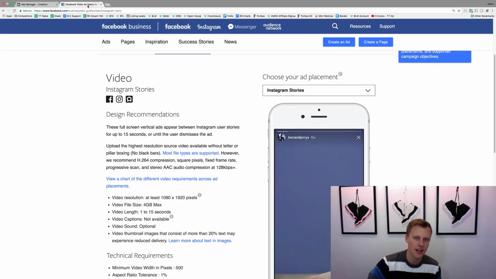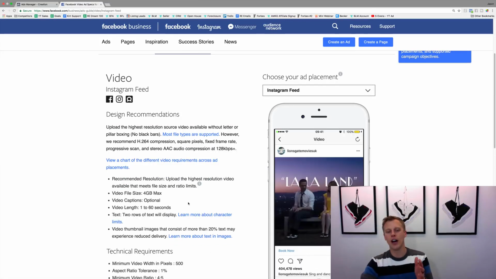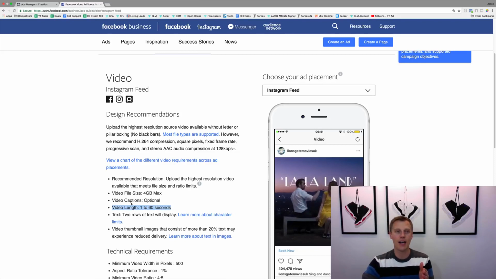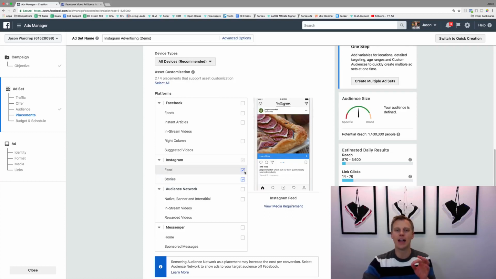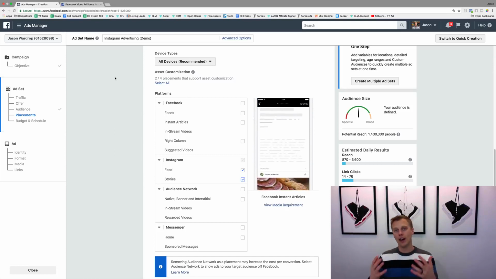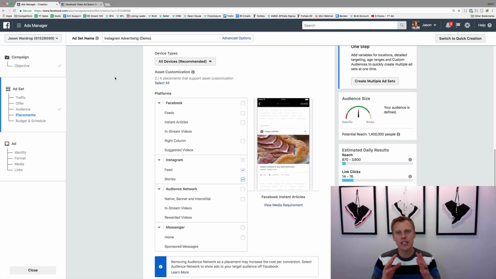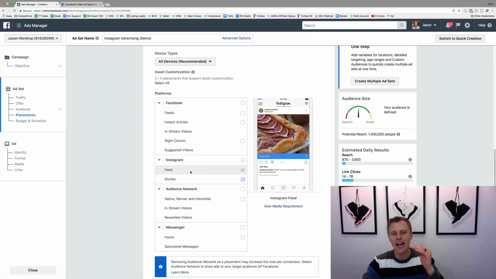Okay, so now if we come back over here, if we remember, if we go to the Instagram feed, we can have a video for up to 60 seconds long. Whereas if we do the stories, it can be a maximum of 15 seconds. Okay, so based off of your creative, whether you're using a video or image, you can still use an image, right? It's not a problem. But if you're going to go through and say you want to show the video on your stories and on the news feed, it has to be able to match both of those. So it has to be less than 15 seconds, and if it's longer, then it's not going to be able to show up on the stories. It's only going to be on the news feed.